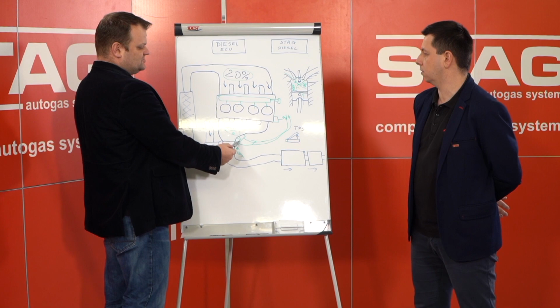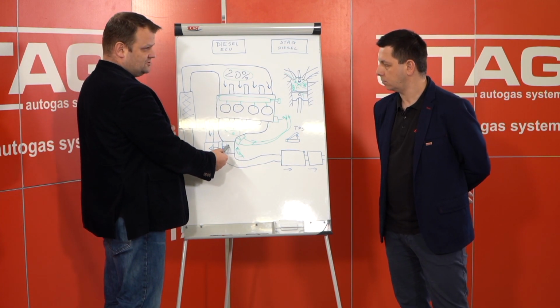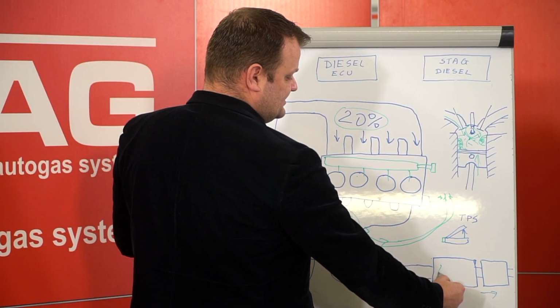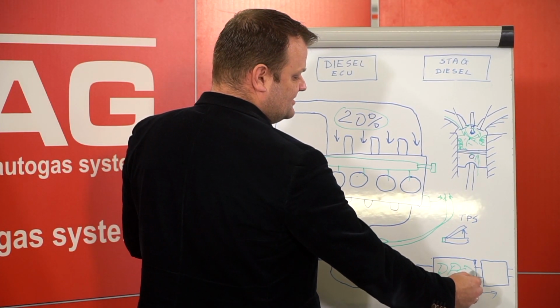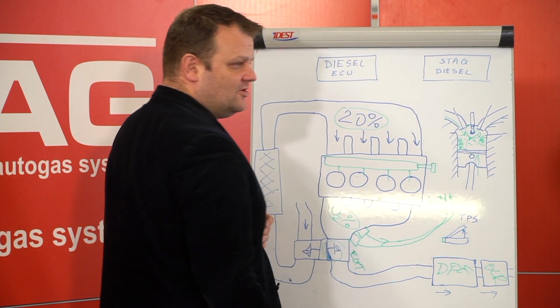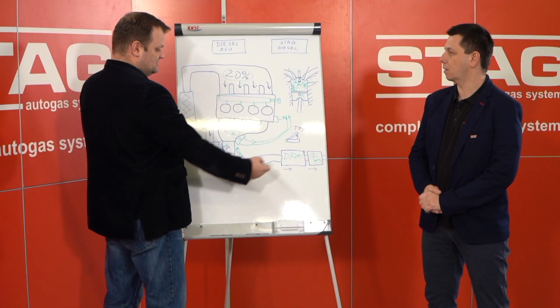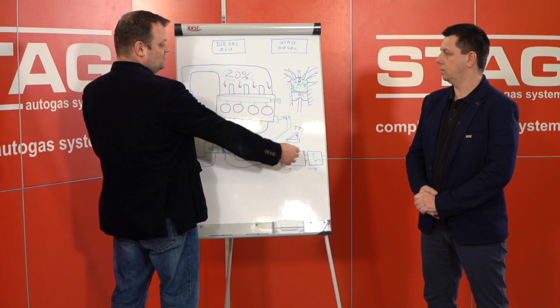And EGT, so we need to control the temperature of the exhaust to protect the turbocharger, to protect accessories like the DPF filter or the SCR catalyst system, or typical catalysts. Yes, that's why we need to control it, to protect other components.